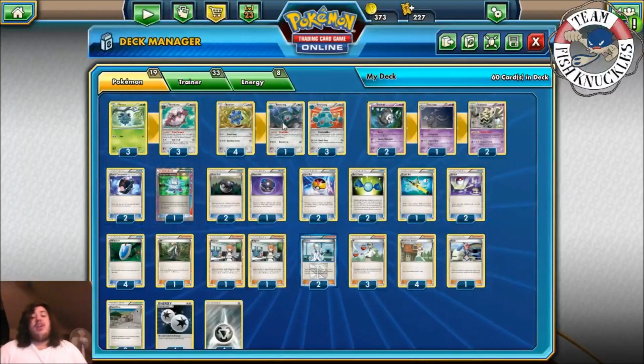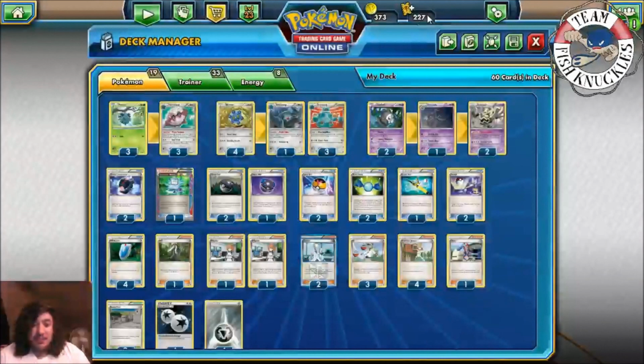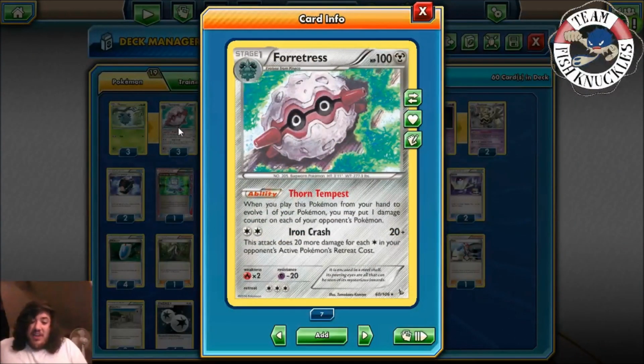Now, another thing to note is you have to play the 70 HP Bronzor. And we'll go over in a second why you have to. Okay, so we play a 3-3 Forretress, and this is how you're going to get that 10 damage down on your opponent's side of the field. It has the ability Thorn Tempest. When you play this Pokemon from your hand to evolve one of your Pokemon, you may put 1 damage counter on each of your opponent's Pokemon. So, you put it down, everybody takes 10, then you use Bronzong, you do 10, 30 everywhere else. Which is great. It's like you're doing 40 everywhere with Forretress and Bronzong combined, which is great.